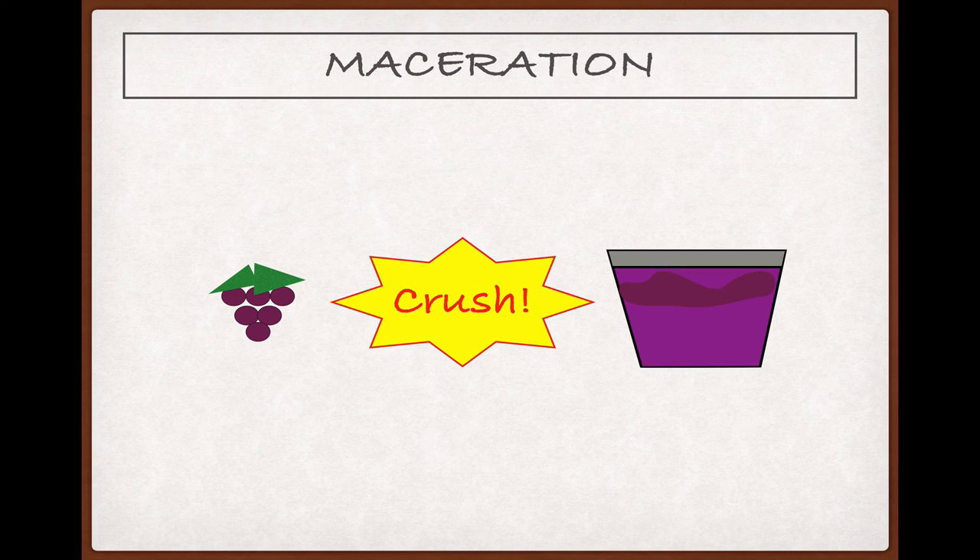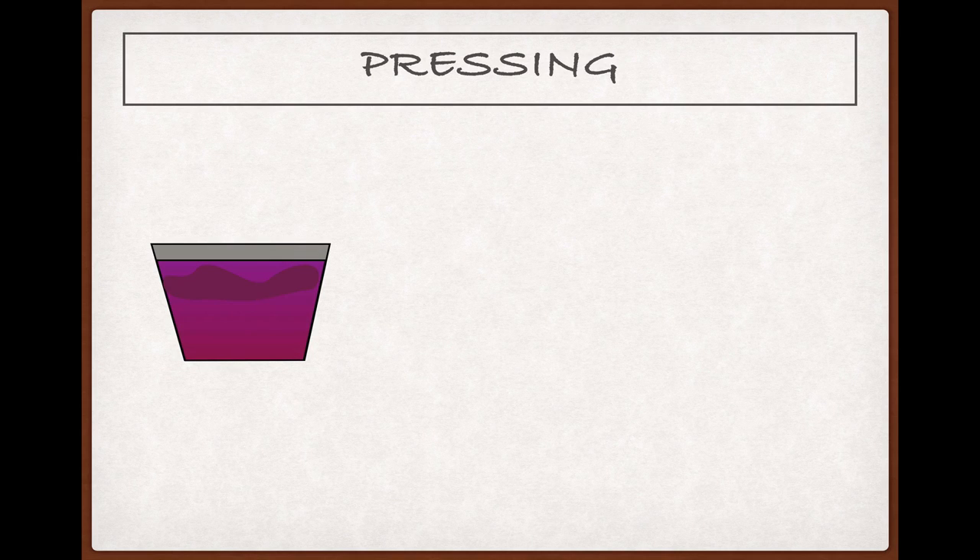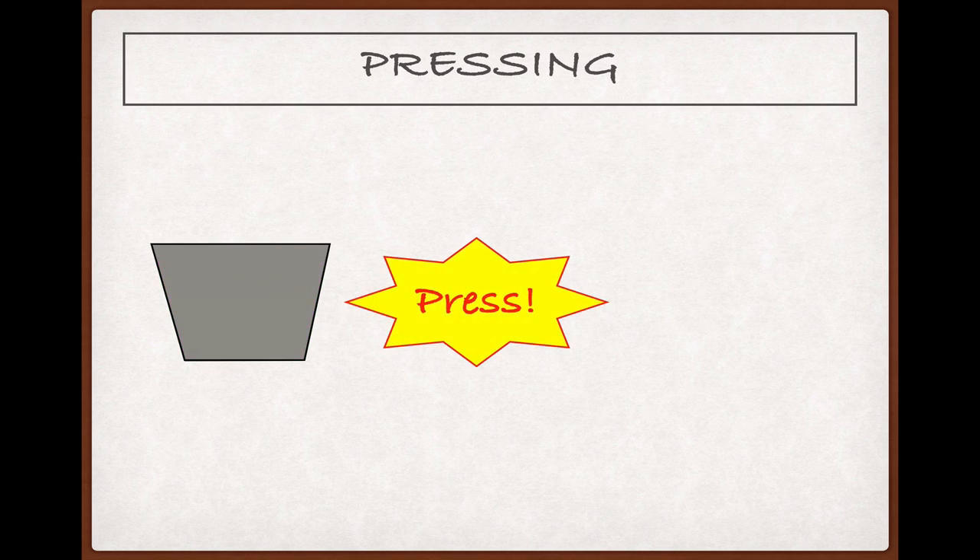To start this process, red grapes are crushed and the clear juice is placed inside a vat or tank, along with the crushed grapes. The longer this contact or maceration goes on, the more color compounds, along with flavor compounds and tannins, will be extracted from the skin, and the darker and deeper in color the juice will become. Maceration usually goes on at the same time as fermentation, and can, at the winemaker's discretion, last for quite a bit longer. When maceration is complete, it's time for pressing. The combination of grape juice and crushed grapes, called must, is drained from the tank and put into a press, and then the resulting wine can be aged and bottled.